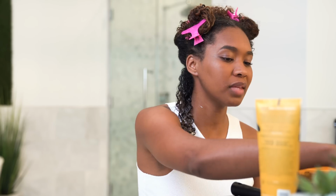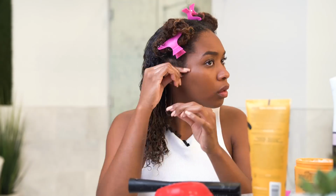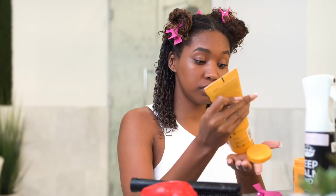And voila. So the ones in the back are the most poppin', which is very unfortunate because those are the ones that need to be showcased the most. But as you see, I just kind of let it coil on up. And that is what the Tangle Teaser brush can do. Like, this is bomb, and it's only like $12. So y'all need to go ahead and cop that. This works the same, just for thicker texture hairs. So try it either way.